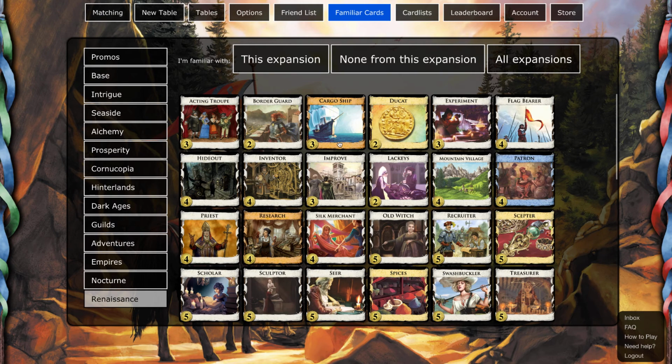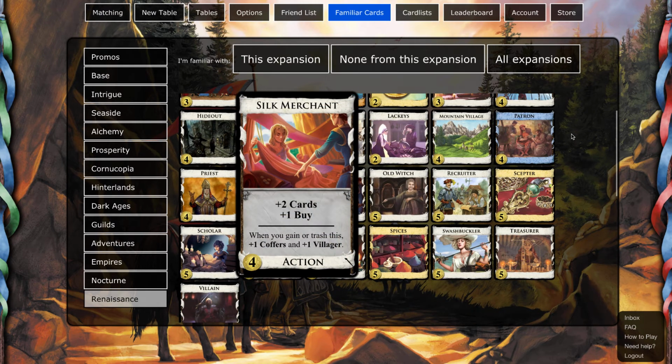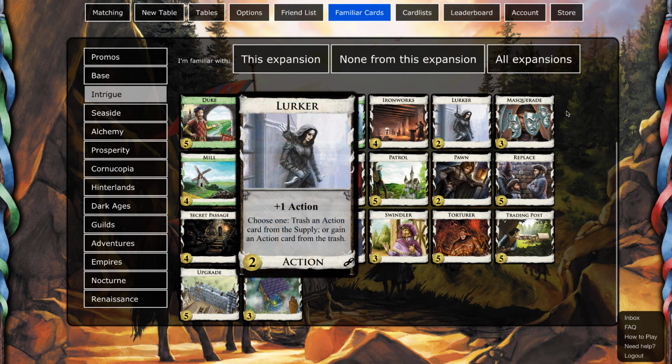Another insane example is, oh my god, Silk Merchant. Silk Merchant with Lurker? What? So Lurker's floor is pretty low, but Lurker's ceiling is insanely high. So you need to know when Lurker is worth going for, and that's the single best thing you can do. Having Lurkers in your deck is bad, but Lurkers doing things in your deck is pretty good.